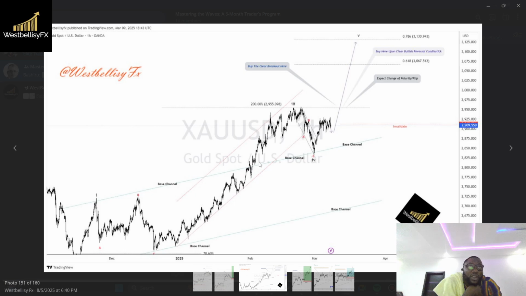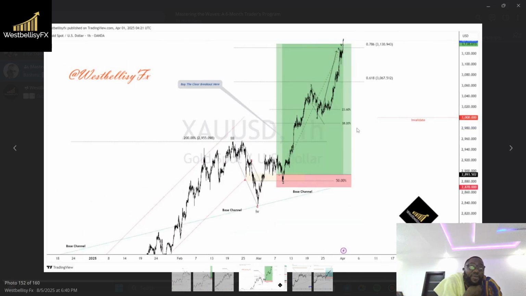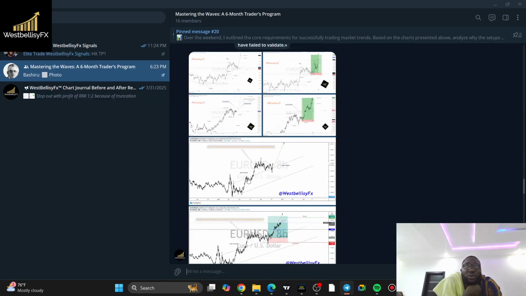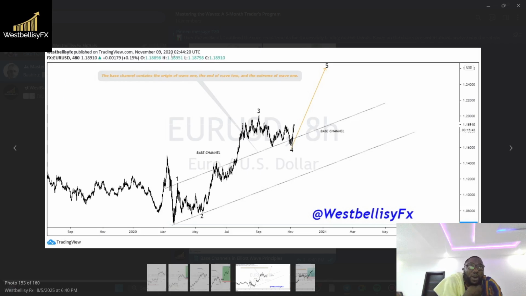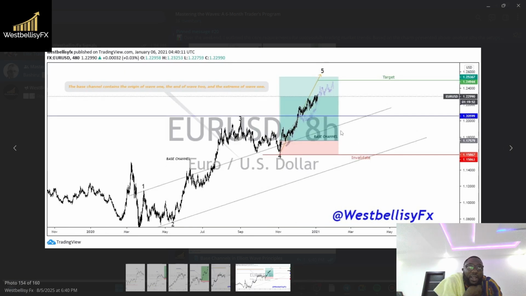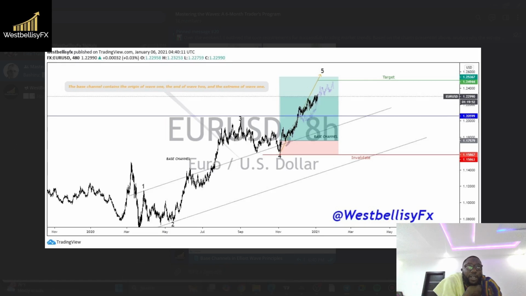Okay, we don't use it to trade wave three. Likewise, we don't trade wave two or wave one. So it is only the fifth wave we use the base channel to leverage on. Okay. Now also that was 2020. I also leveraged on the same approach. You can see the starting point of wave one to the end point of wave one and to the end point of wave two, used as the markup of the base channel, right? You can see the breakout, then retest of it, a little bit of spike downward, then it went back upward. Look at the result after. So this is the power of a base channel.